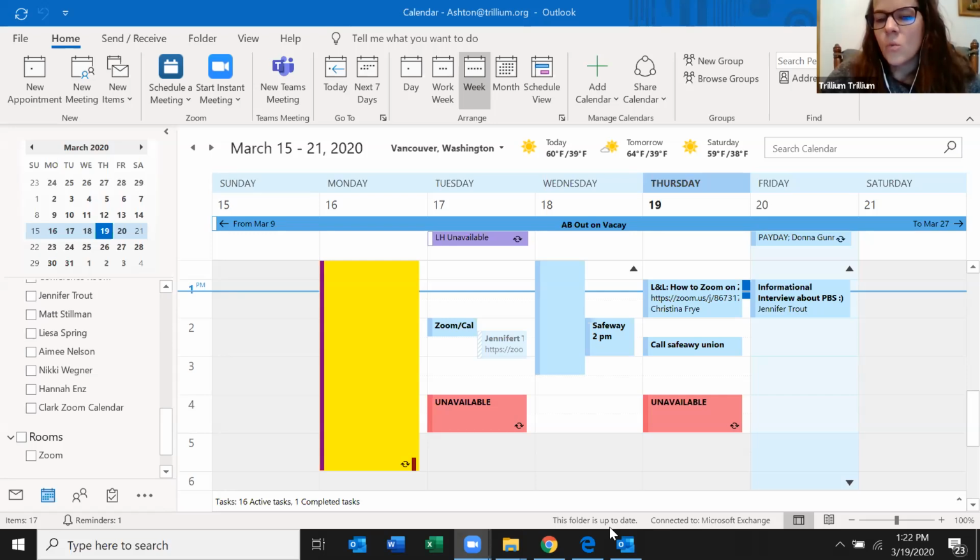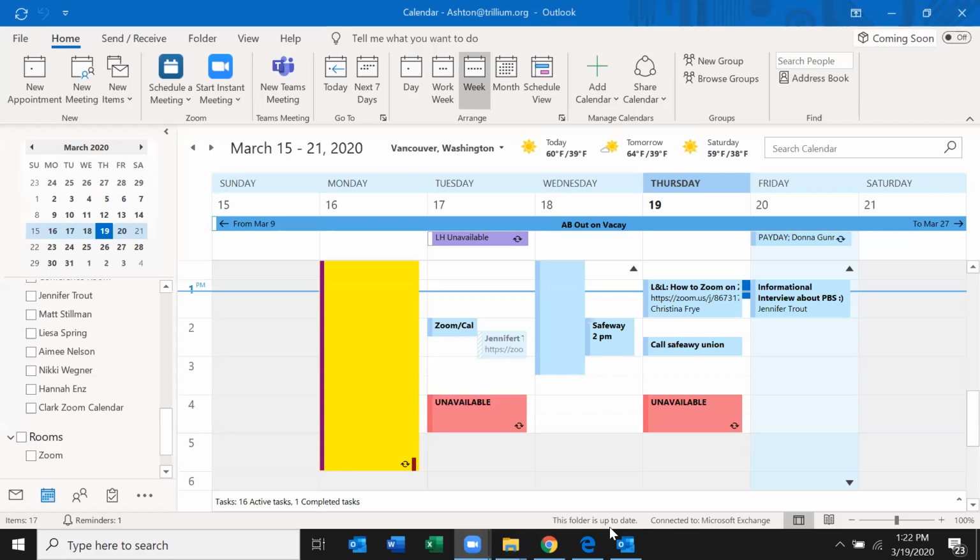So what login did you use, Linda, to log into Zoom? Yeah, the main Trillium login that I got from Nikki. It's the one I use for TNT. Okay. So is the email address info@trillium.org? Yes. Okay. So this is another thing that I want to touch on. This is perfect for everything that we're talking about. You're seeing live troubleshooting.